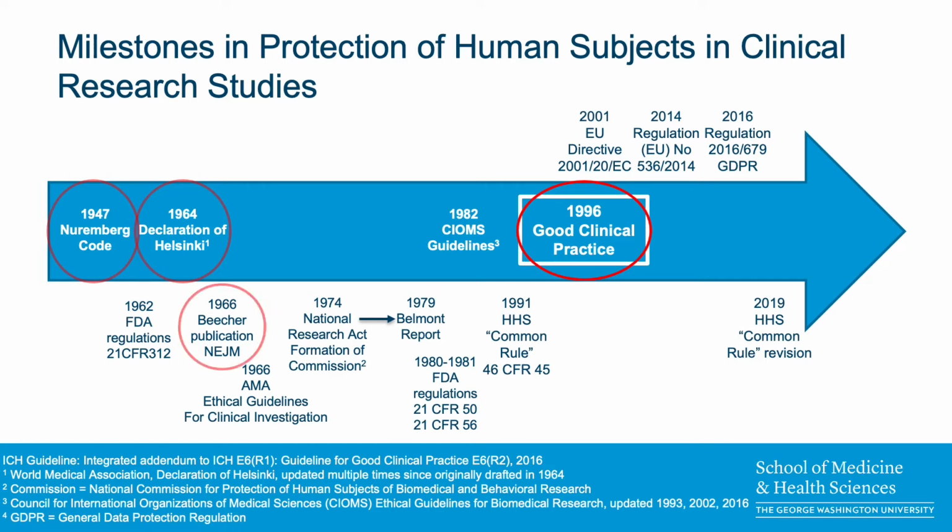So one thing I wanted to point out is that in 1966, a physician from the NIH, Dr. Henry Beecher, published a paper in the New England Journal of Medicine, and he described 20 examples of clinical studies containing ethical violations. It's interesting reading if you get the opportunity, if you have some time to look at it. And it demonstrates why almost 20 years after the Nuremberg Code was first drafted, additional requirements were still needed for clinical research. So in reaction to this, the U.S. Congress passed the National Research Act in 1974, which created a commission.